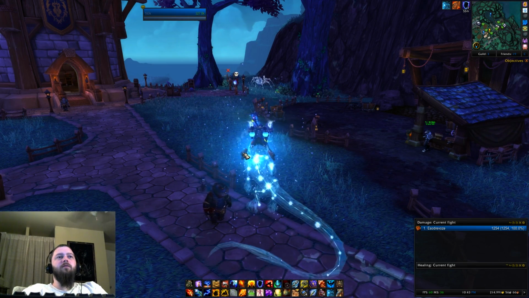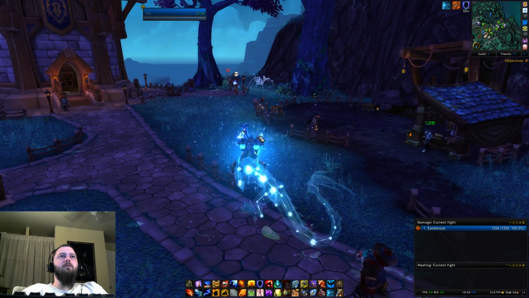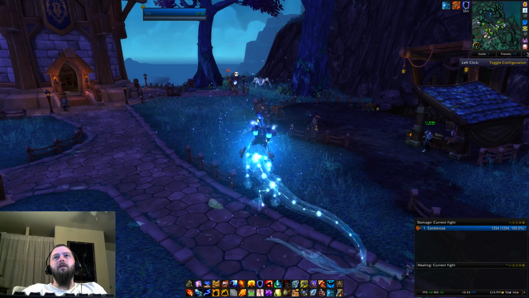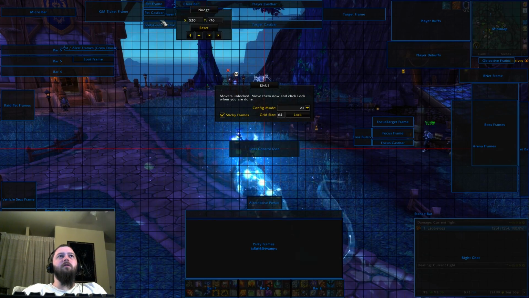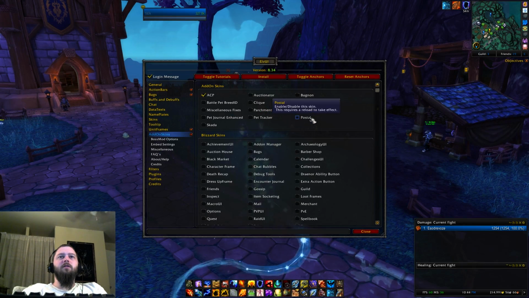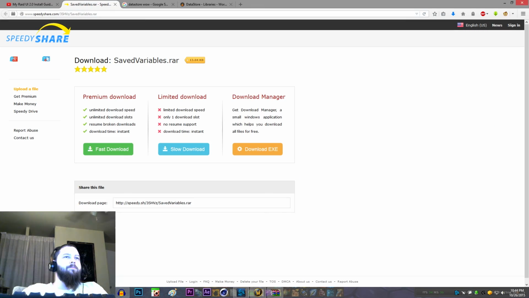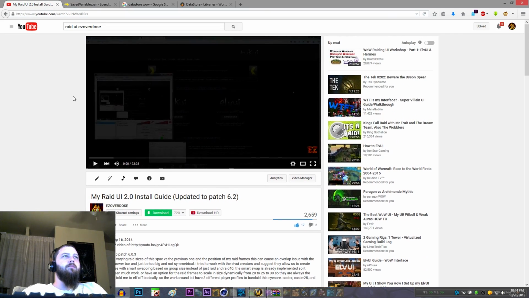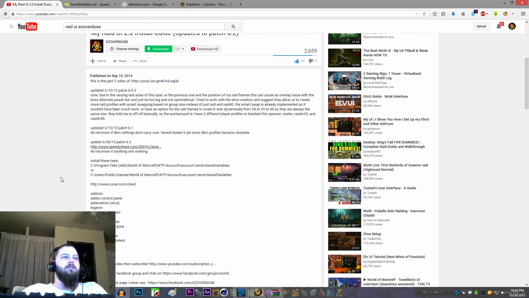And if you need more instructions on how to install it, that other video will thoroughly explain that. And if you don't like certain aspects of it, you literally go here, toggle anchors, start dragging stuff and moving it. So yeah, that's how you get that. But yeah, raid UI easy overdose, and it'll pop it up, and then check the description of that one.